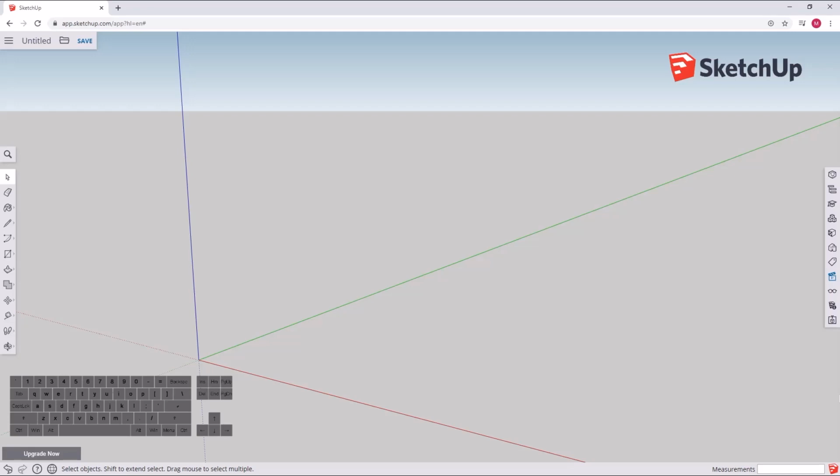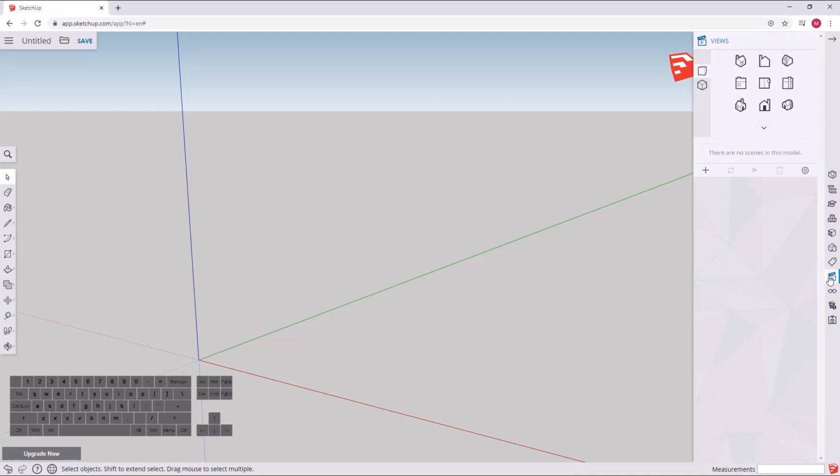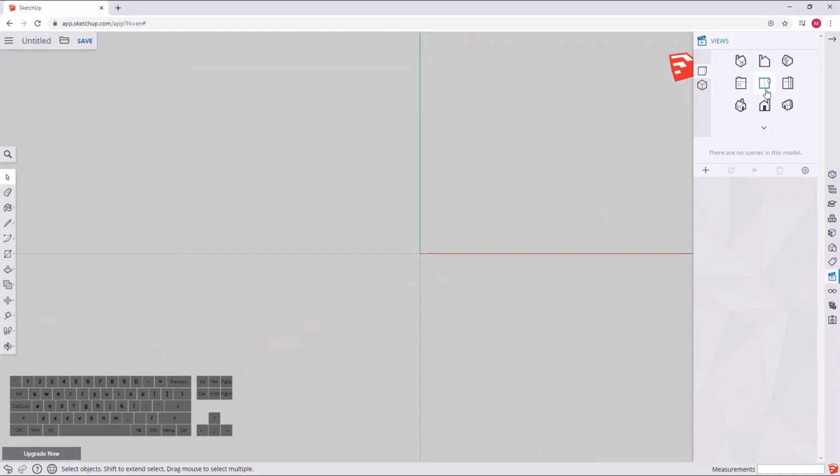Currently, we're viewing our project in a 3D view, and we don't want that. We're actually going to be using it exclusively for 2D. So to correct this, we're going to go over to the right-hand side and hit the view icon right here. You're going to see an image of a house showing every single angle. We're going to go for top down. That's going to ensure that we're working on a 2D level.